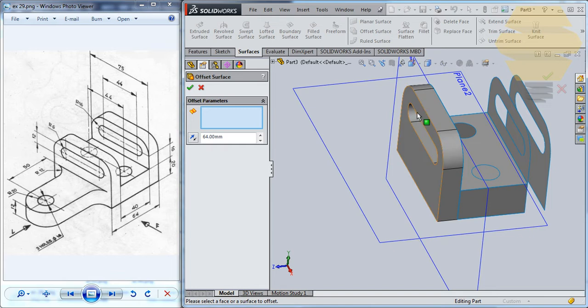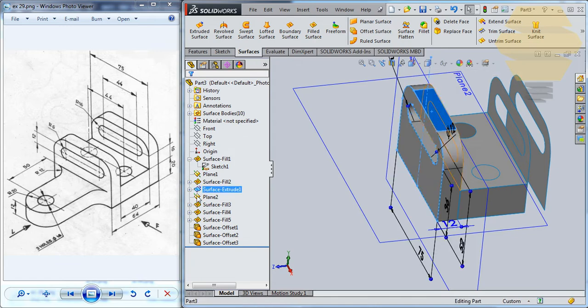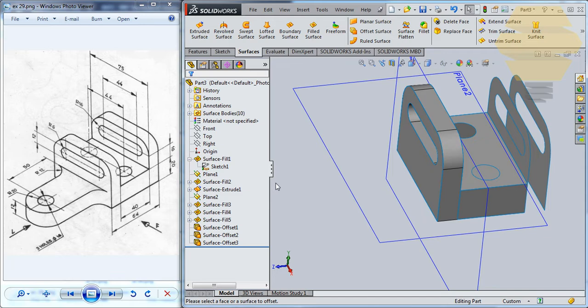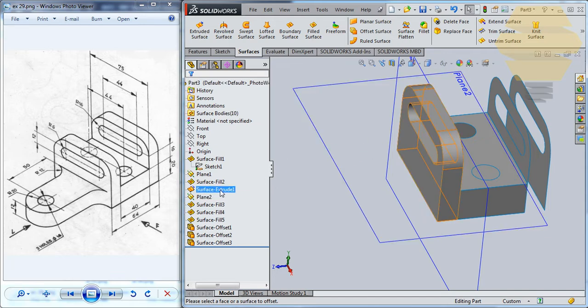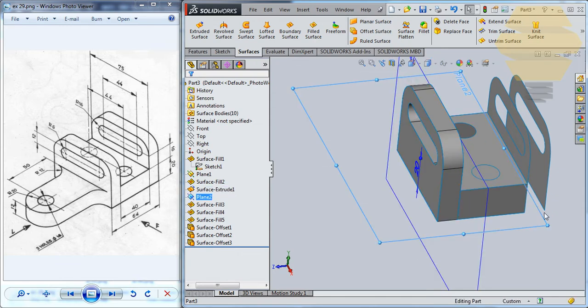Oops, not able to take that. Maybe I just have to surface extrude. Alright, we'll do one thing.